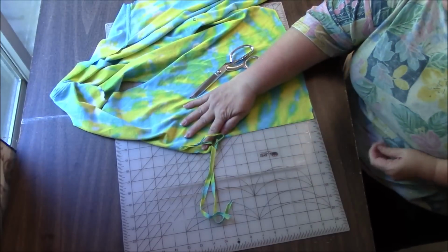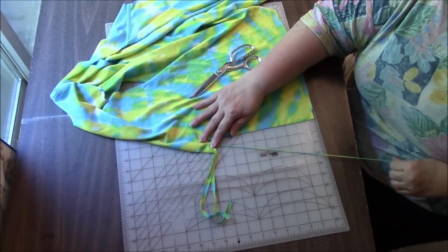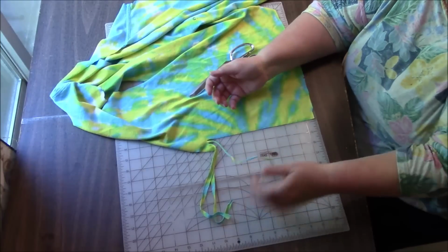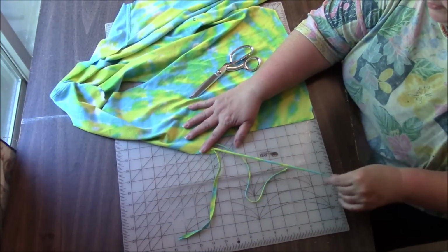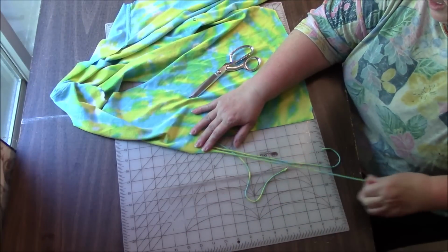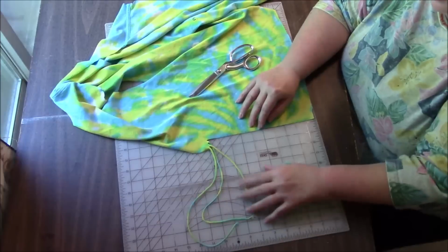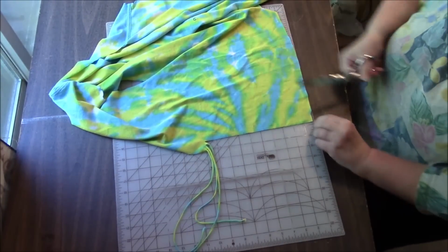When it's stretchy in this way, when you pull, it's going to curl up. It's really, really cool. And you can do that as you're cutting if you want. You just give them a nice tug, and it makes beautiful fringe. So let's just keep at it.